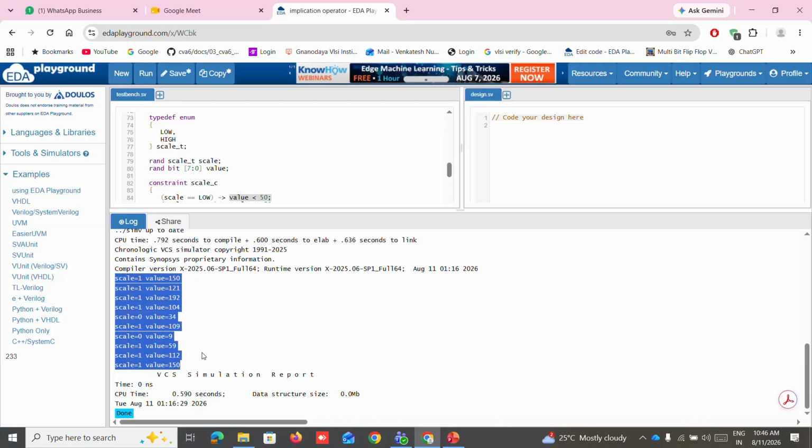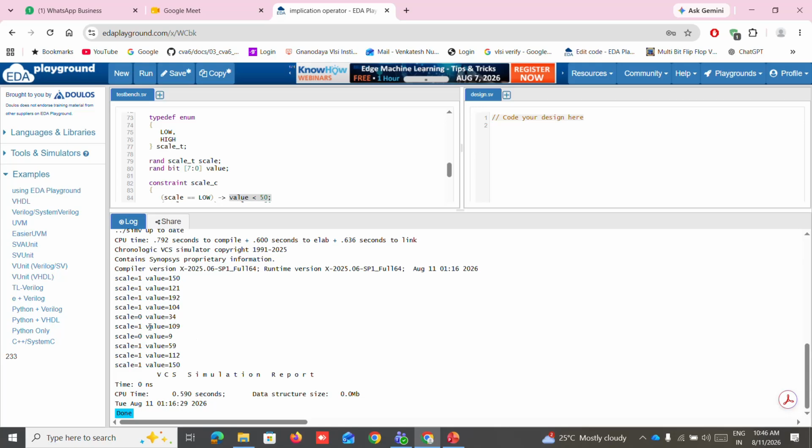So only two low values we got, remaining all are high. Depends upon the simulator. If you want to repeat 100 times, then your low values also get somewhat higher.